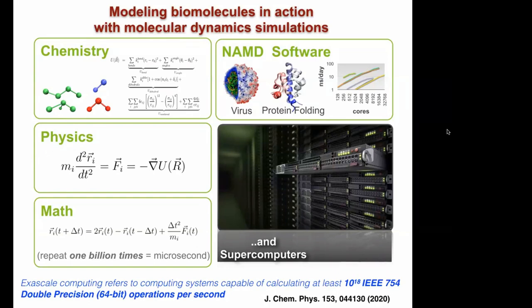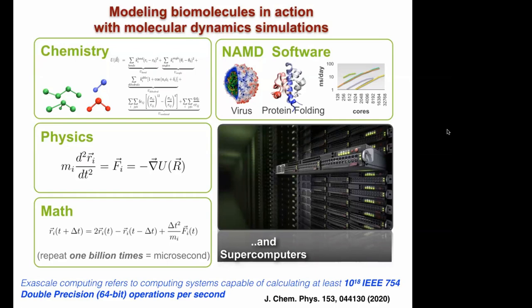Maybe people can think of 10 to the power 18 as one millionth of Avogadro's number, so to speak, a micromolar kind of solvent, if one has to think of it that way. But that means that for that many atoms, in principle, we can run these sorts of big simulations. The kind of tool that we develop is called NAMD. This is the tool that my advisor, Professor Klaus Schulten, developed in Urbana-Champaign for close to 3 decades, after which we continued working on it.